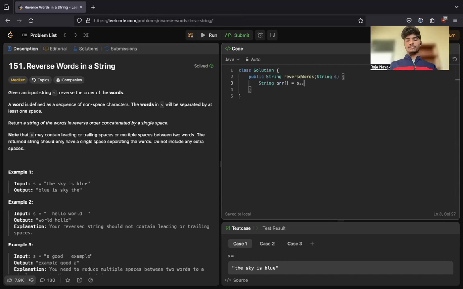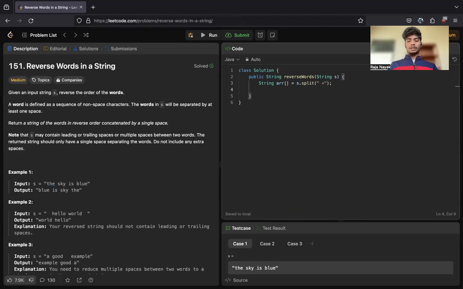So s dot split, and this converts the string into an array word by word, not character by character. So for converting word by word, I give it a space and a plus sign, because the words are converted into word by word this way.